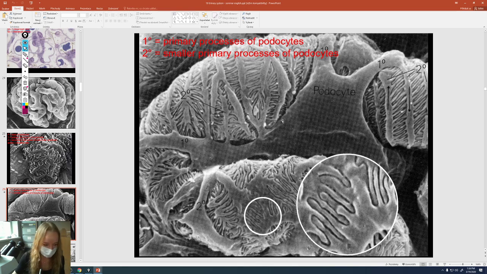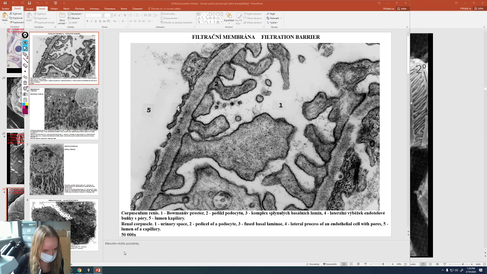So I'm going to explain it like this on the electron microscopy. The situation is like that. This is of course the secondary process, but probably the secondary process of one podocyte. Let me label it A, and this is the secondary process probably of the second podocyte here, and this is probably once again another podocyte. So they're just like A, B. These are the secondary processes of maybe 2 podocytes, 3 podocytes there.